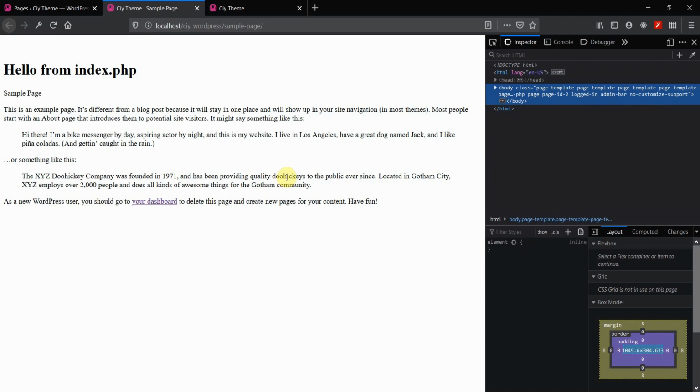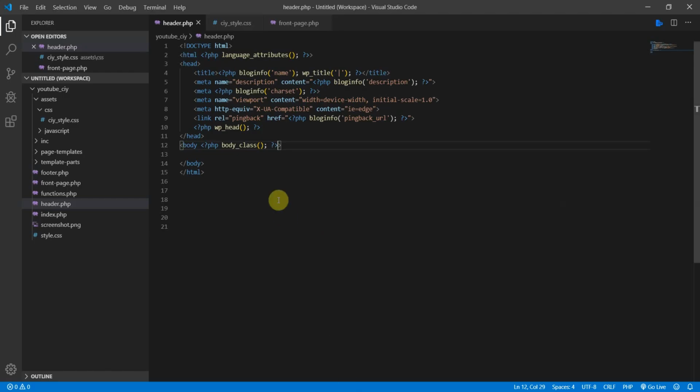Now, one more thing we need to do before we finish off here is the navigation menus. I told you earlier, it's a good idea to put the navigation menu into our header.php, especially if the menu is the same for all pages. Because header.php is going to work as a header for all our front-end pages. That's why, just to keep yourself organized and have everything in the same place if you need to edit something.